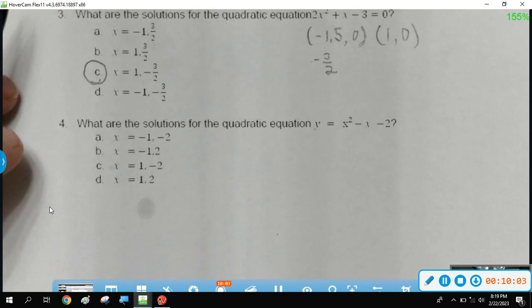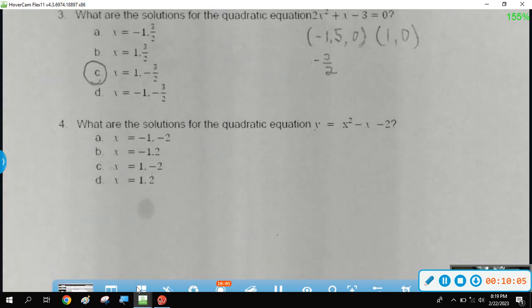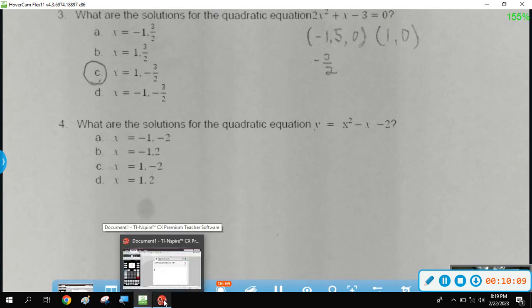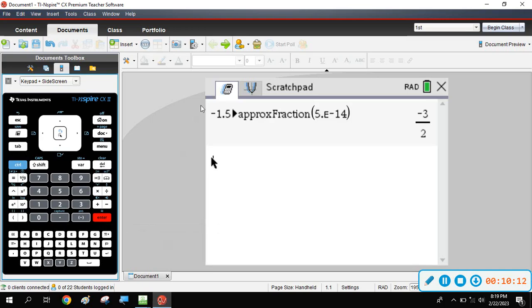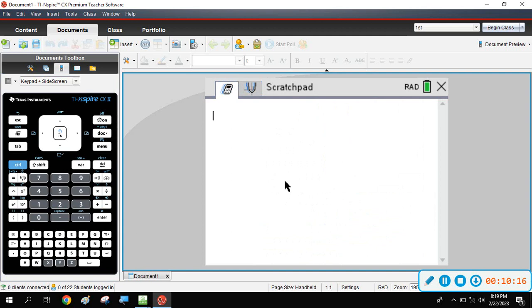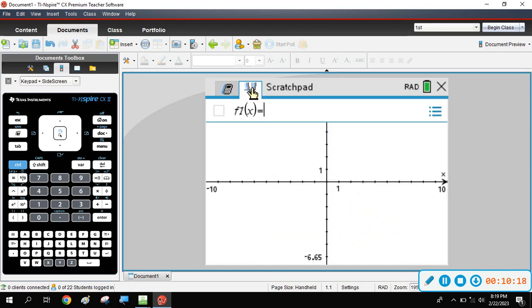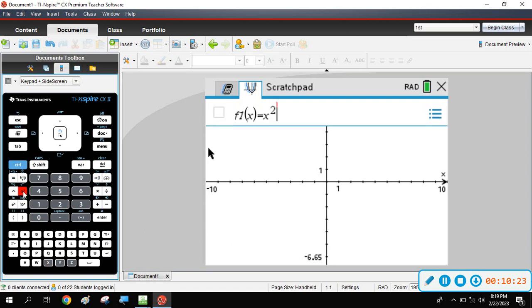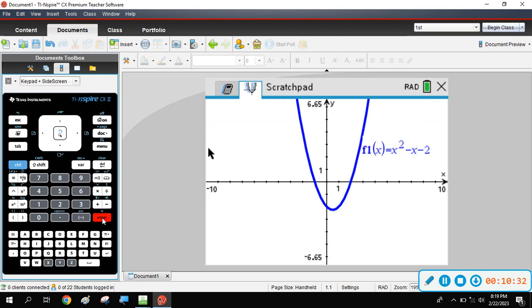Likewise for the next one, number 4, same idea. I've got another quadratic. So I'm going to go back to my calculator. I'm looking for the solutions again, which are the zeros and the roots and the x-intercepts. They're all the place where it crosses the x-axis. Let's Doc and B to get this out of here. Get it ready for the new one, which is going to be x squared minus x minus 2. We press enter. We see once again we've got two solutions here.